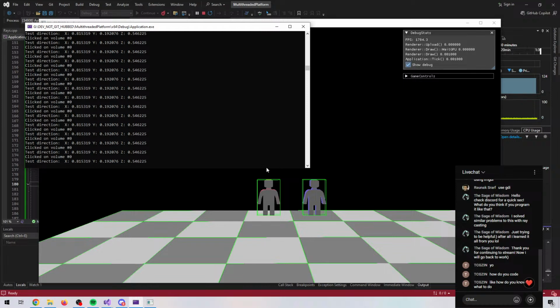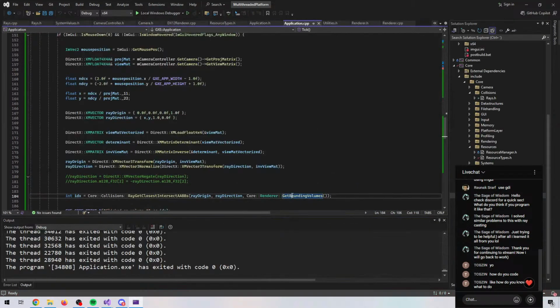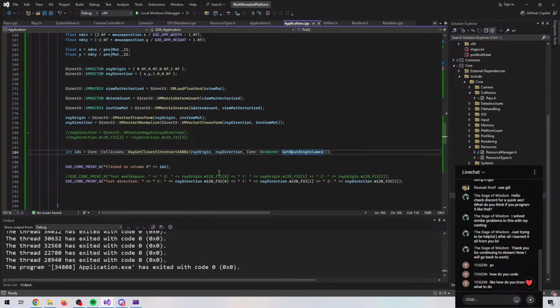There's something wrong with this algorithm, but do I normalize it? Yeah, I do. Redirection 0, 1, 2. And it's the redirection like that.